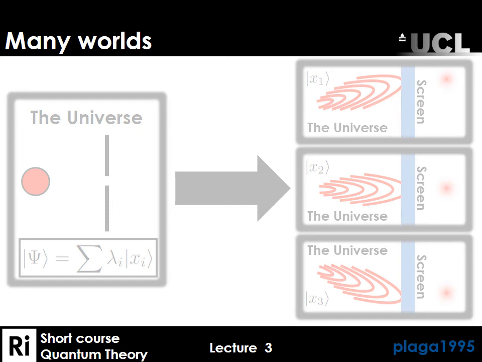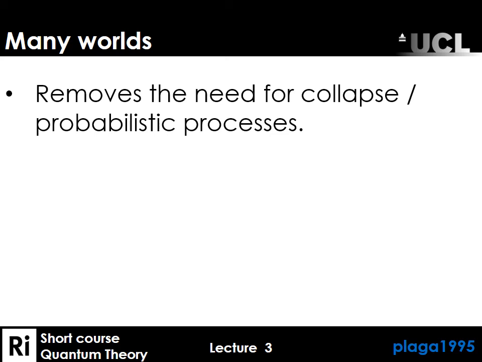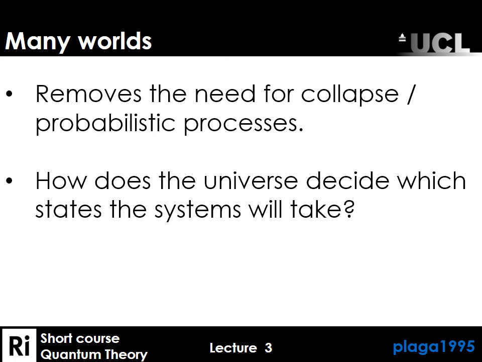This theory still actually contains decoherence. Decoherence explains why the wave function ends up collapsing somewhere, but it happens in all the places it can happen, so it's not probabilistic as such. The problem is, how does the universe decide which different states the system will take? Like Heisenberg's uncertainty principle: if there's a universe in which I decide to measure position first and then momentum, that's something so different, because there would have to be a branch which involves me deciding to measure different things. The original part of the theory wasn't trying to bring our decisions in.